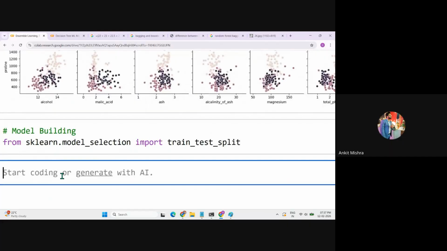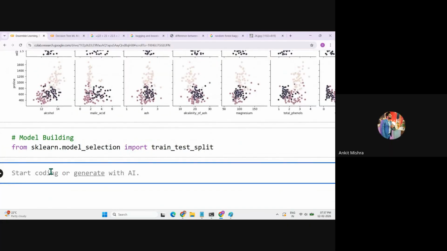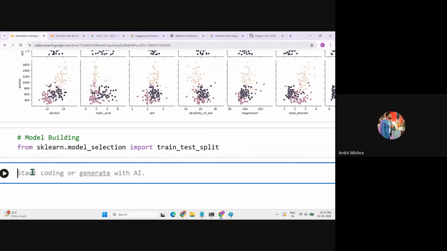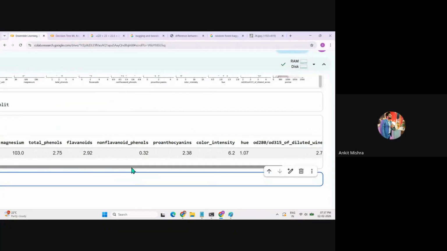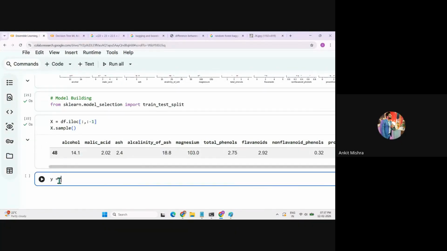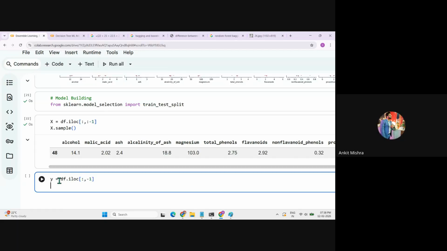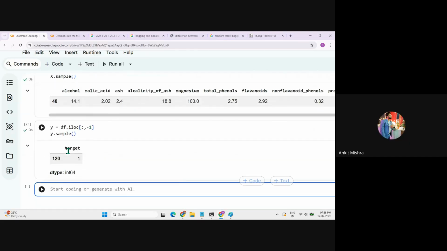Now we have already called our model random forest using the ensemble technique. We have already imported the train test split. Now let's convert the data into the X and Y part. We know that we go to this data frame, call all the rows, call up to -1. This is your X data set, right? Let's call the sample. You have to ignore the last column. This is your X data set. And the rest of the steps you already know, candidate, right? df.iloc. Why are we repeating the things? So that you can easily understand, right? Y.sample, you can see series don't have, let me just run this. Okay, yeah, this is the sample that we are getting, right?